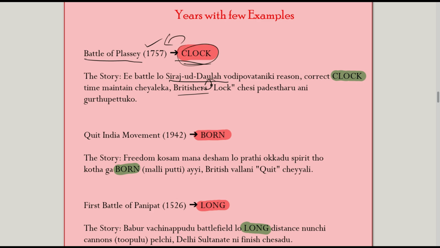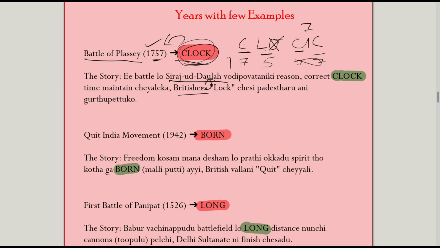So how will this word represent this year? We are going to learn this now. Starting with clock, I told you already, we need to eliminate vowels: A, E, I, O, U. Next, C, L. C stands for 7, L stands for 5. Next, C stands for 7, K stands for 7, so both CK stand for 7. So C, L, C, K gives 7, 5, 7, and obviously 1 in front: 1, 7, 5, 7. So you got Battle of Plassey here by just remembering this word clock.